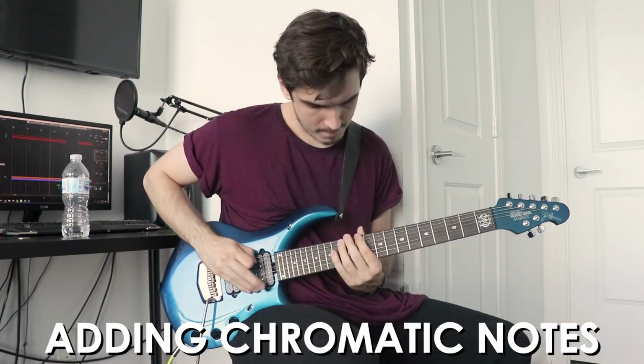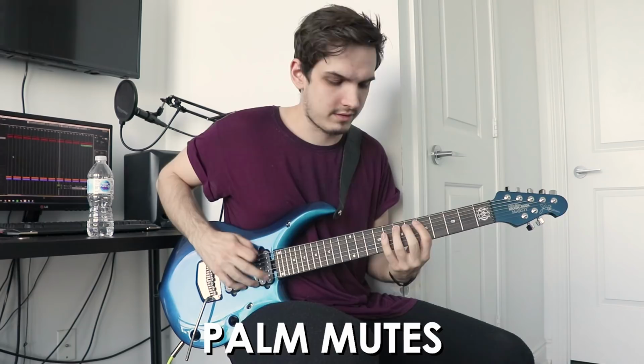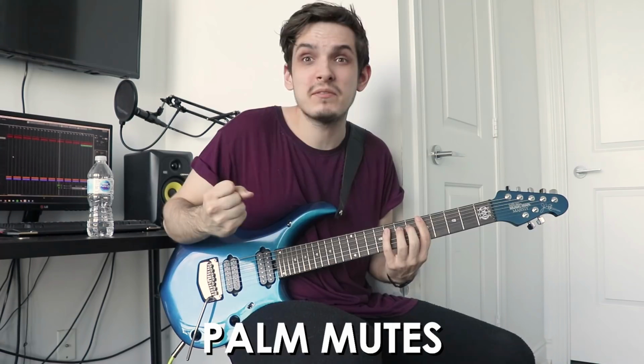Now, a very popular one to use is called palm mutes, okay? So instead of playing a riff that sounds like this, very basic, right, everything is open, you can instead turn it into this. Right? It sounds very aggressive, a lot more power, even though you're playing the same notes, same rhythm, pretty much everything. So palm muting, very easy.